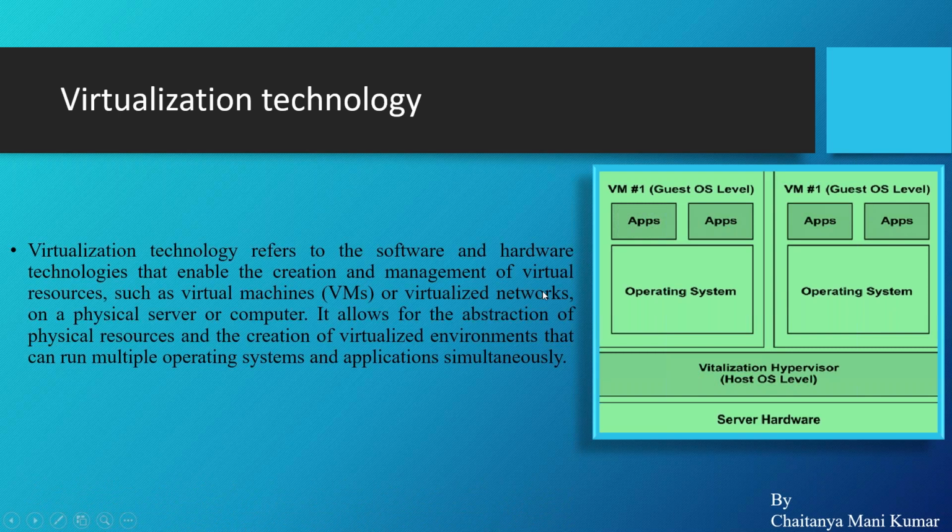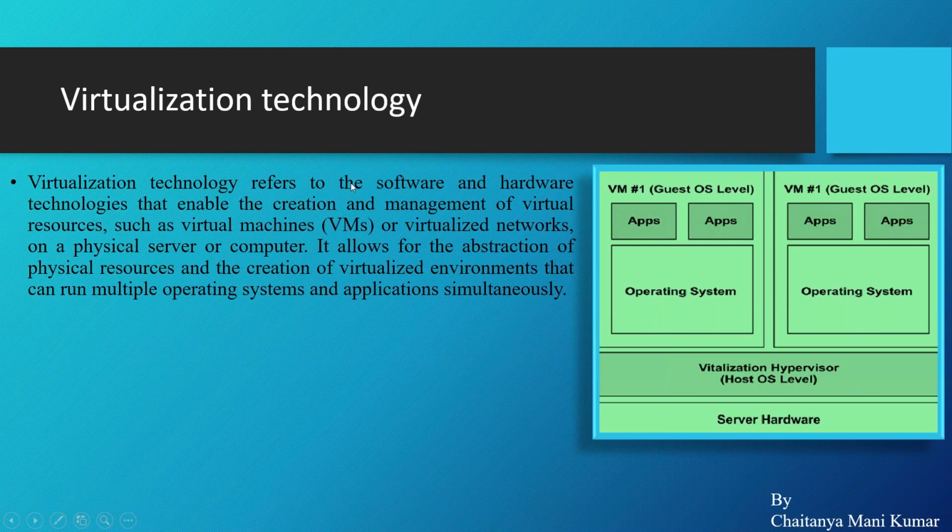Now what they are saying: virtualization technology refers to the software and hardware technologies that enable the creation and management of virtual resources such as virtual machines, virtualized networks on the physical servers and computers. It allows for the abstraction of physical resources and the creation of a virtualized environment that can run multiple operating systems and applications simultaneously.